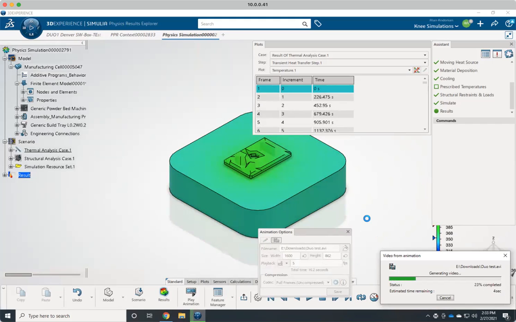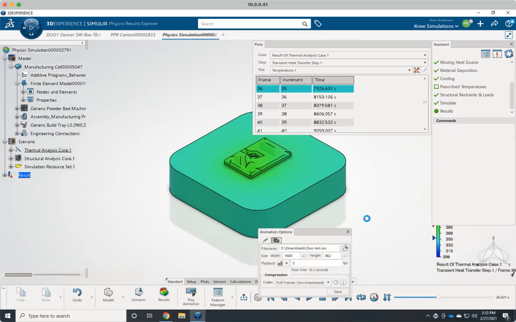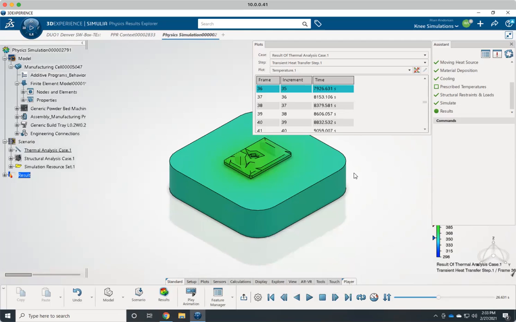Save again. Now that will save as an AVI file, but there are cloud-based converters. So if you just Google search convert AVI to MP4, there's stuff on the internet that will do that, no problem. But that was for the thermal analysis case.